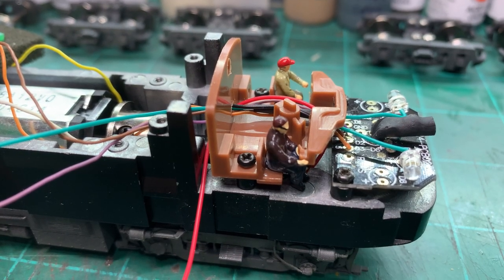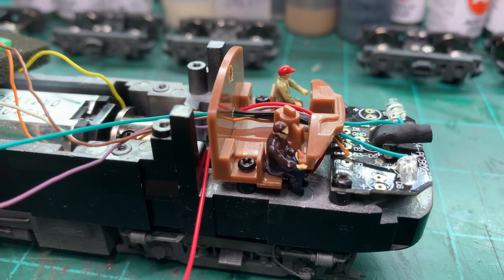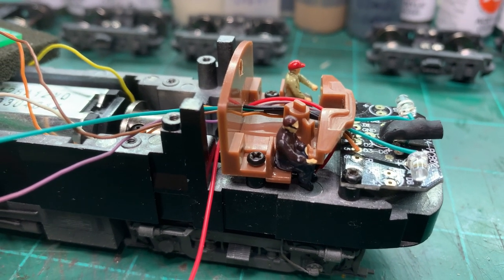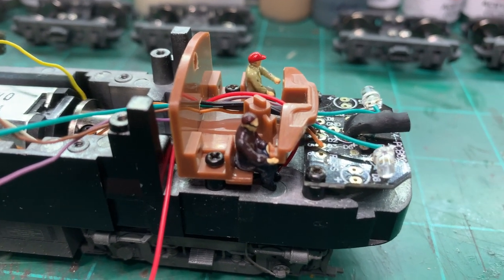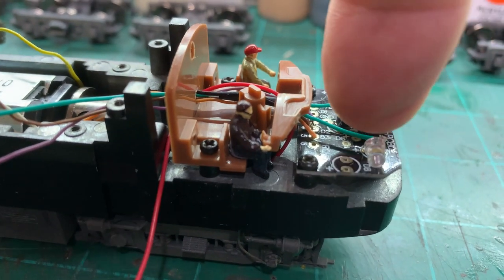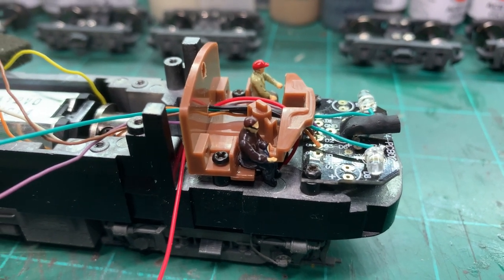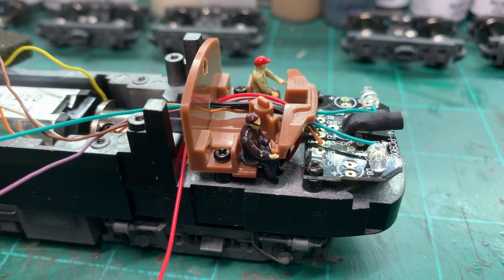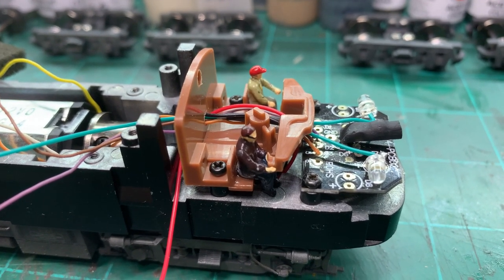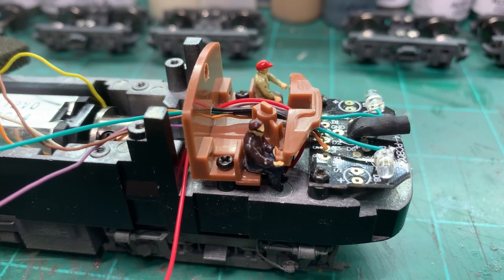All right, so continuing along here, you can see on the A unit, I have the cab in with a rather bizarre looking crew, but good enough. And what I did on the light board in the front here, which has the headlight and then two LEDs for the number boards / marker lights, what I decided to do, I wanted to have the marker lights separate on their own function.